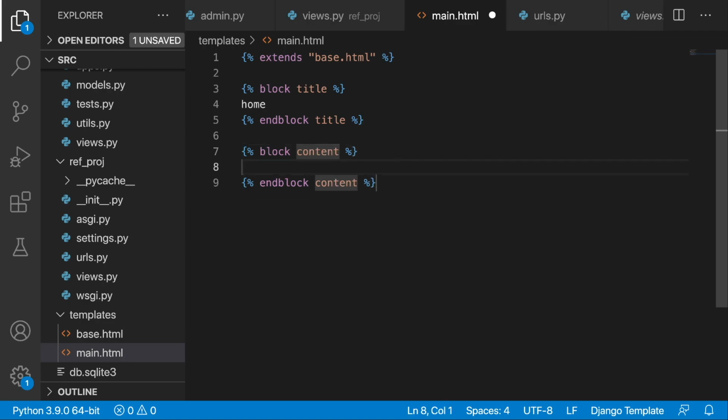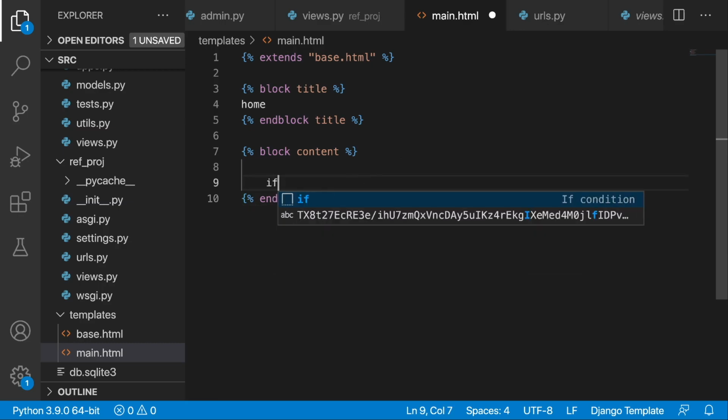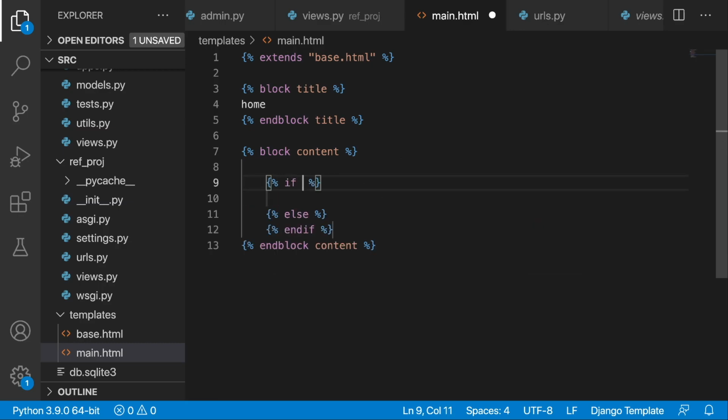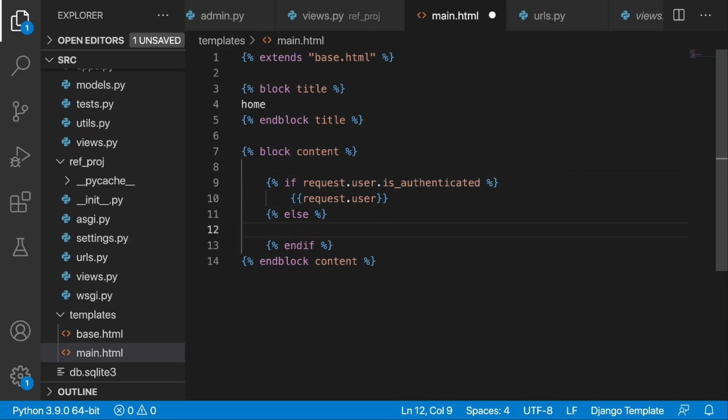And here, let's do a check. So I'm going to write if request.user is authenticated, what we are going to do is to display the user. So I'm just going to put in request.user. And in other case, we are going to put in a button that will take us to the signup page.